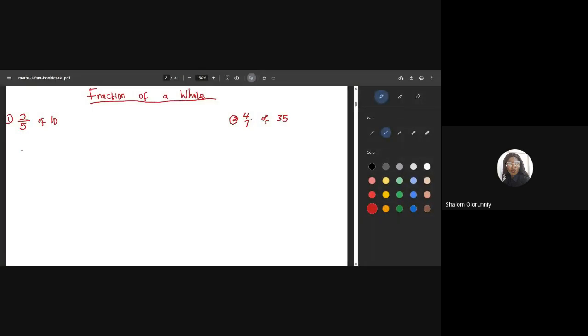Hello everyone. So today we're learning fraction of a whole. Remember, a whole is something that is complete, right? Something that is full, total, complete. So I'm going to use an analogy first of all. I have two methods to show you, two tricks that will help you remember how to solve your answers very fast. But first, let me show you an analogy.